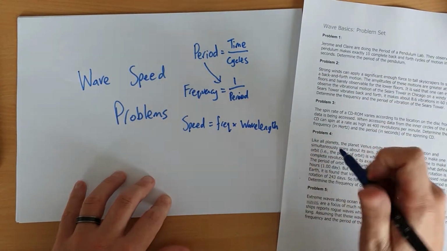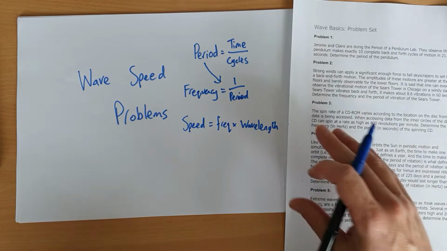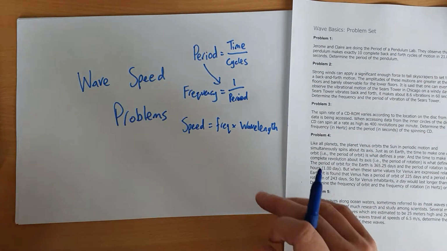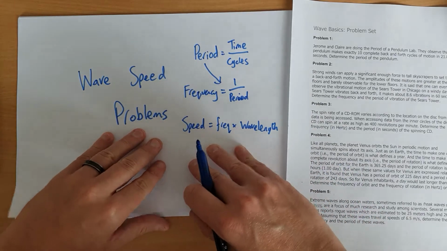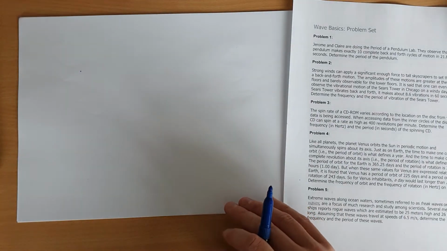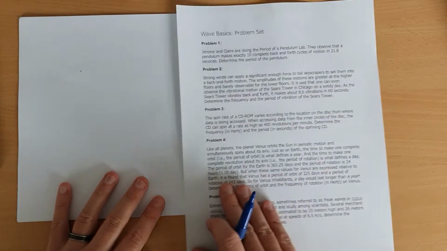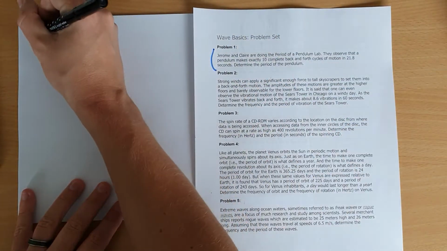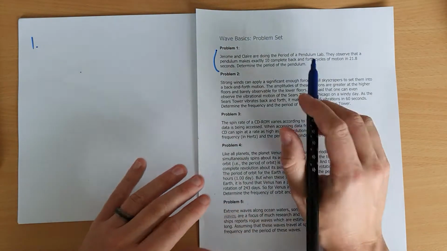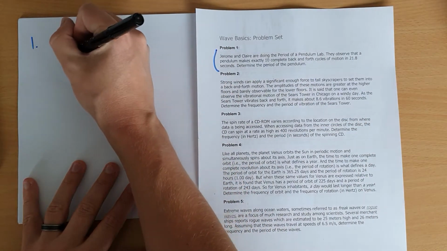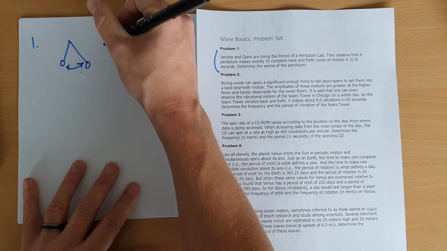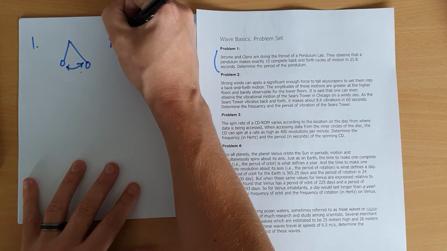Okay, so those three formulas are going to be really useful to us as we work through these questions and the other problems that we get set as we go through. So what I'm going to do is just put that over to one side. So problem one. Problem one is this pendulum question here. We have a situation where we have a pendulum like so, and it's going backwards and forwards, and we are asked to calculate the period.